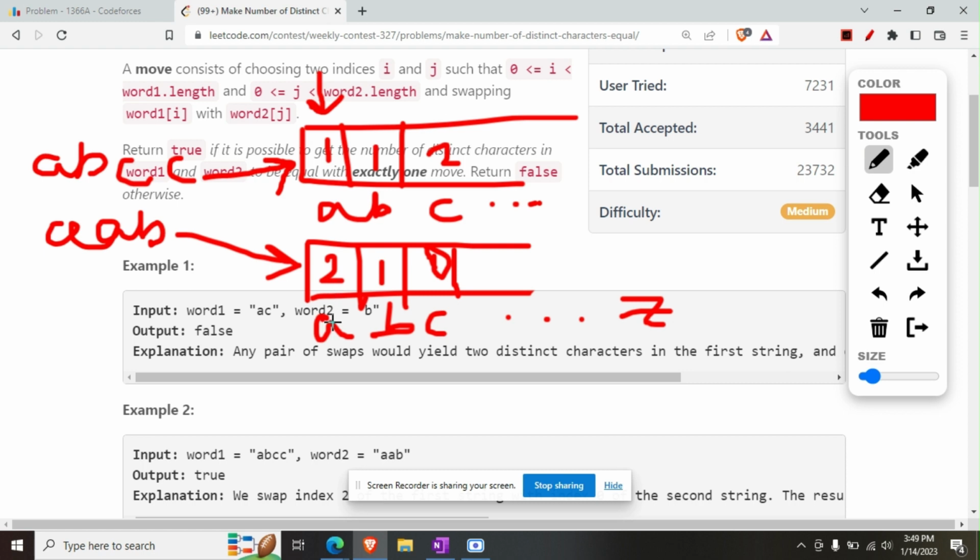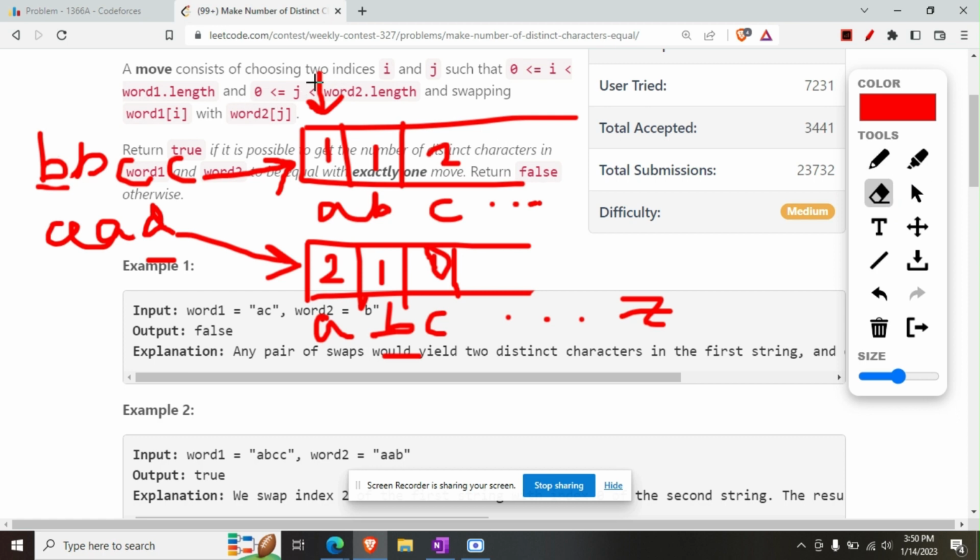Now we'll say that A and A does not give me anything. I'll swap A and B. So this guy right here, and I see that I do have a character present in my second string, word2, that is a B. So I can indeed swap A and B. I will swap this A and this B, right? So let's perform this swapping operation right here. This part is done. So this B and A has been swapped perfectly.